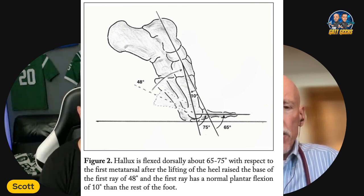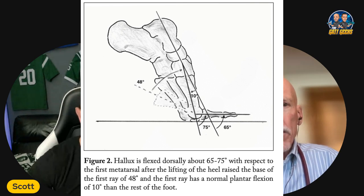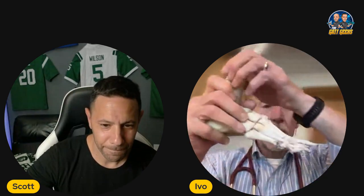One of the pathological things that we see, you can pull that back down now, which can happen is the plantar fascia creates the windlass mechanism. Remember what that's talking about, right, guys? So we've got the plantar fascia underneath the foot here. So as I dorsiflex here, that pulls on the plantar fascia, which helps to bring the arch effectively up. If I have plantar fascial dysfunction and pronatory problems with the foot, that's going to bring the base of that first down, which effectively raises the head of the first, and that's going to limit that dorsiflexion. And that's that soft tissue thing that Scott was talking about just a minute ago.